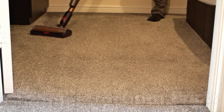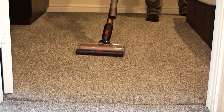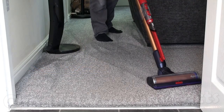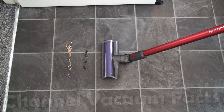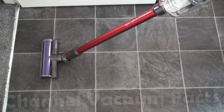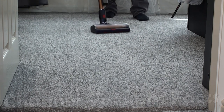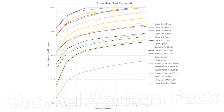A solid-state battery of similar weight might give 30 minutes in boost mode. This will likely be combined with cleaner head advancements to avoid clamping and improve performance — public patents already show they're working on several new designs, one equivalent to two hair screw tools placed together for better anti-hair wrap than combs. Very few manufacturers haven't now copied Dyson's pioneering cordless stick-vac form factor that started with the DC35 in 2010 and really took off with the V10 in March 2018 — this form factor was despised by naysayers who said it was doomed for failure. That virtually every other manufacturer now has their own stick-vac clone, while Dyson continues to advance light years ahead, and that the V15 and Gen 5 have the best cleaning performance test data of any vacuum I've tested, shows how completely wrong they were.